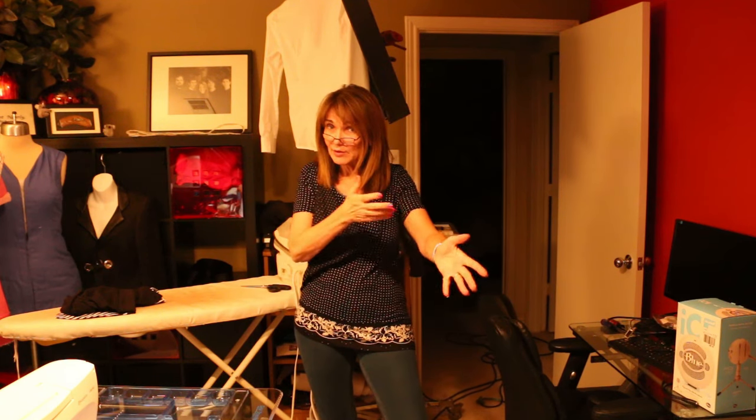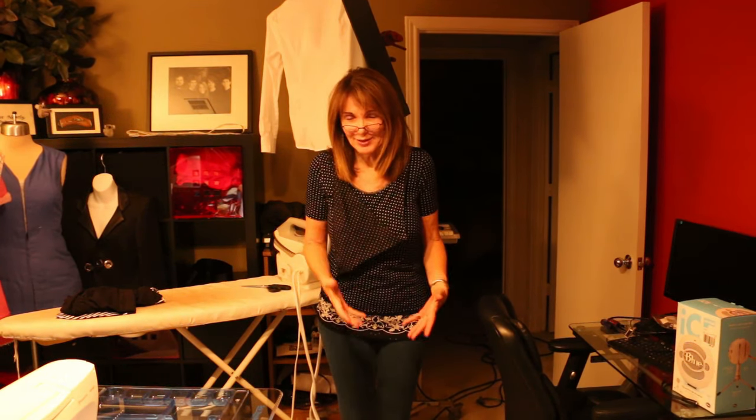So I wouldn't change anything, but there's things you could change. You could make the sleeves different. You all know that. If you wanted it to lap lower, you could make that piece longer. Gosh, there's all kinds of variables. But I hope you have as much fun as I did. And it won't take you as long, that's for sure, because I had to figure it all out.